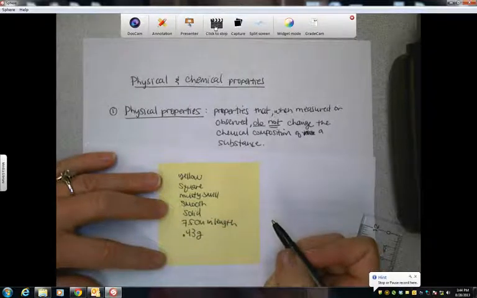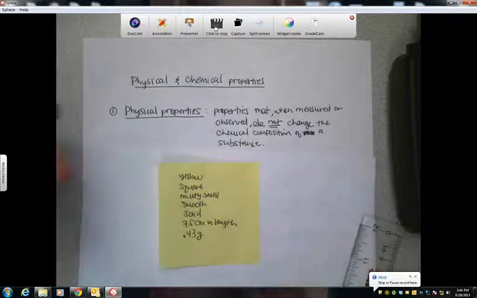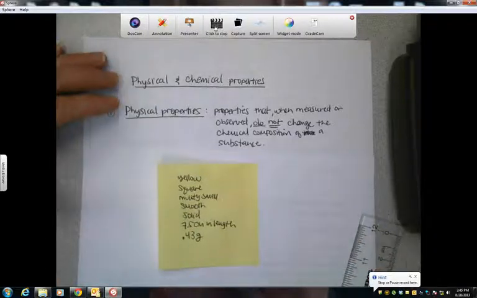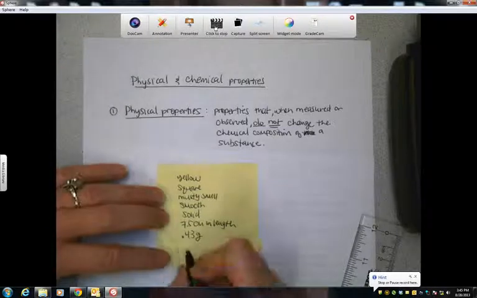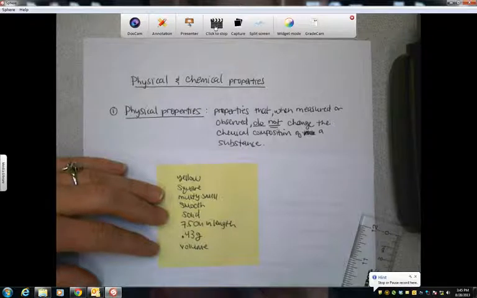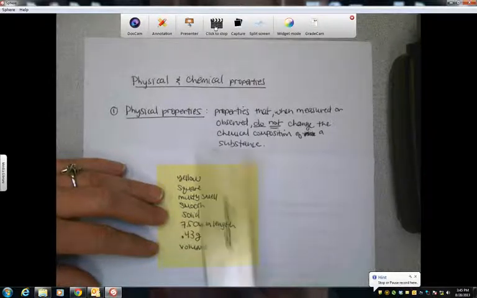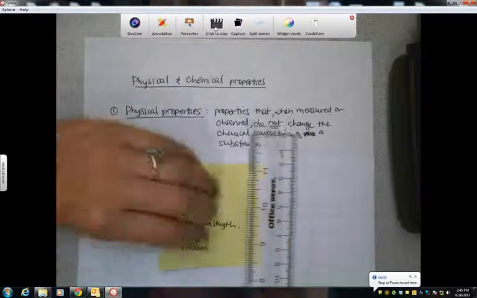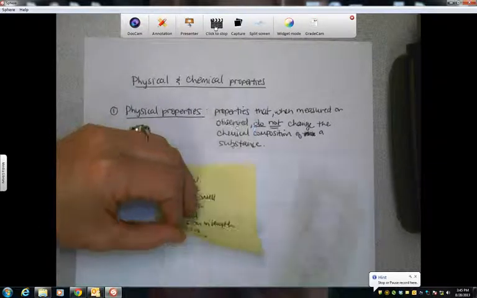And so there are all these different things I can say about this piece of paper. I could probably figure out its volume if I wanted to figure out its thickness, which would be something I couldn't do with this ruler right here, because if I tried to measure how thick that is, it'd be really hard to do with this ruler.